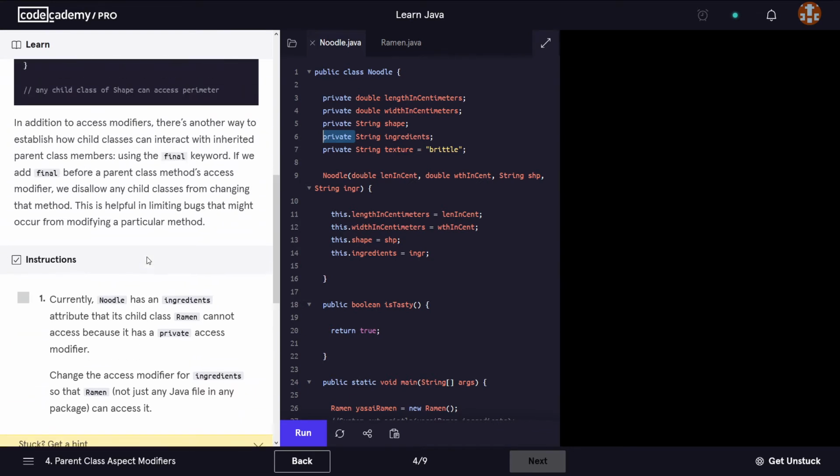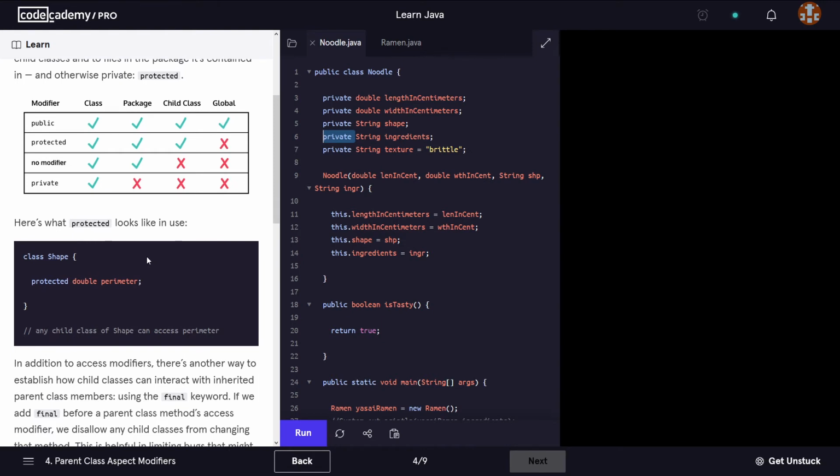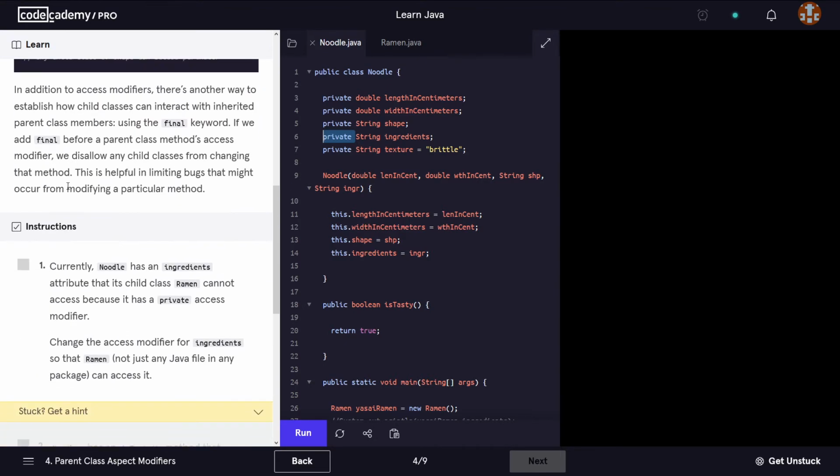Okay. So in this case, if we have another look at this table that explains what each access modifier allows us to do. So let's read again.